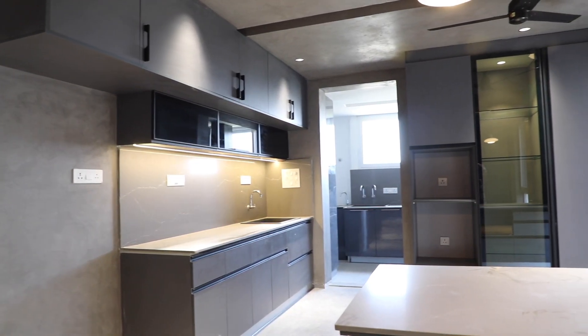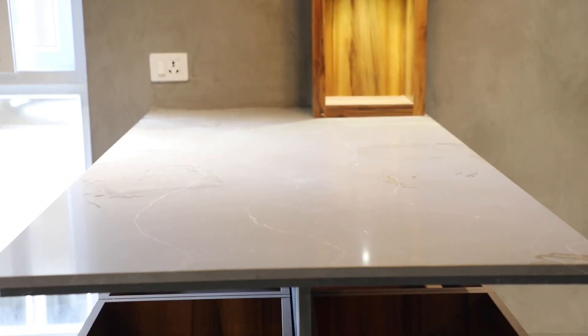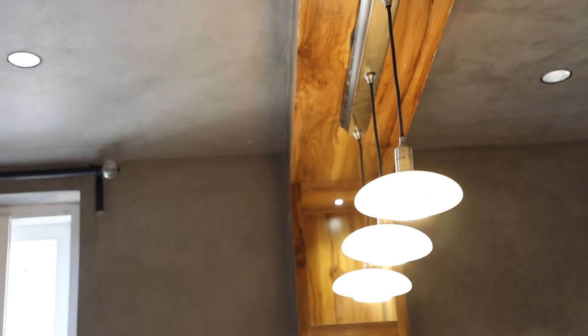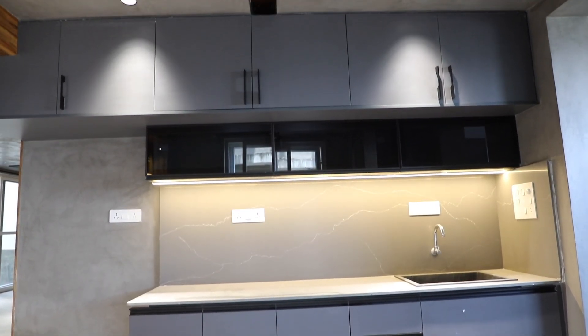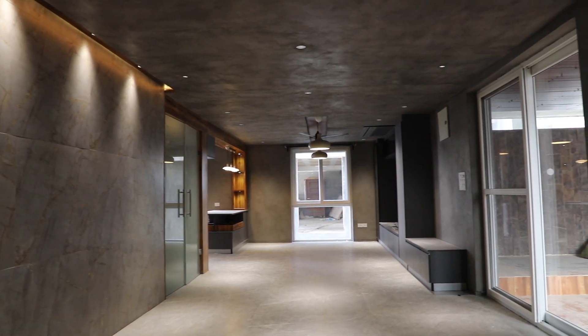We are now standing in the second half or the private section of this apartment. This will have an informal living, dining, and this very beautiful open kitchen that has again the same dark grey and wooden combination. The countertop is also in grey marble. The overall scheme — very clean lines, very sleek furniture — and everything about this space, the combination like I've mentioned before, is top notch. When we add the high stools here and the dining, I'm thinking of a tan color or a yellow color sofa lounger thing, I think it will really come out well here.